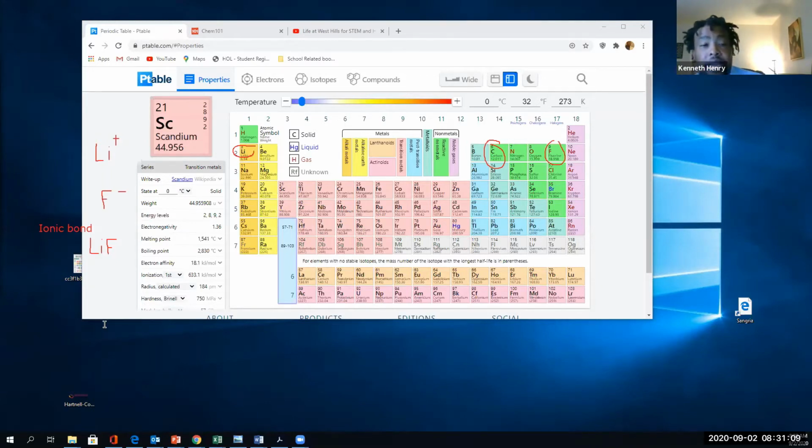Now, this is all based upon the fact that we know these elements kind of want to be like noble gases. They want to be like the cool kid, right? And so they do what they can to get like that. Because they're exchanging electrons, if they're sharing, you're going to be making covalent bonds, but if you're taking and giving, you're going to be forming ionic bonds. So the fact that fluorine took the electron from lithium, that's an example of forming an ion. So you're going to make an ionic bond. Okay, you guys get that so far?